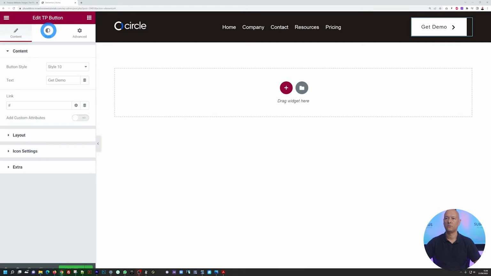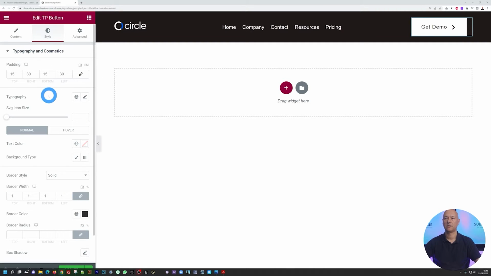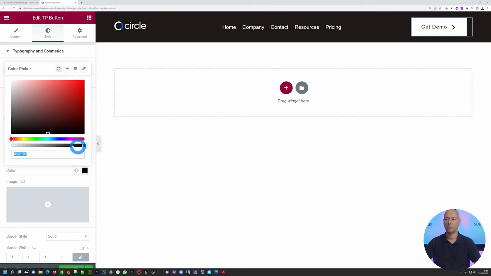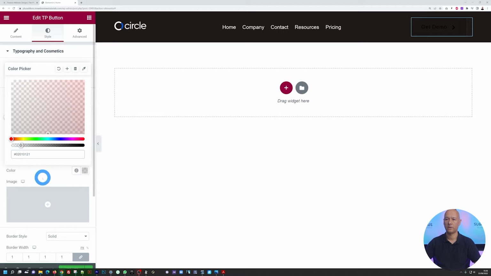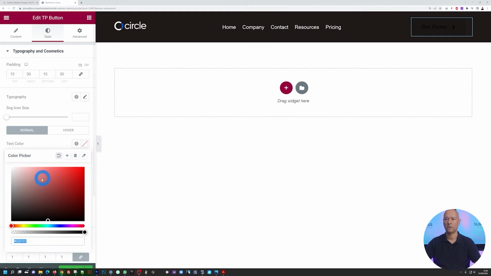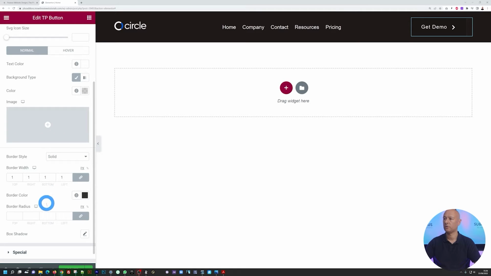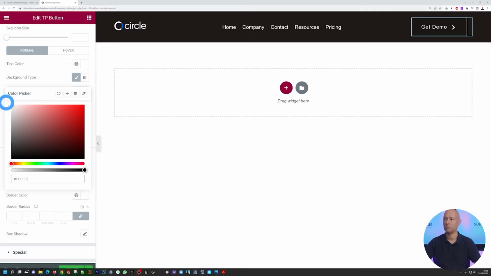Very good. So now let's go to style and change a few of those settings. So we're going to keep the padding here, 15 on top and bottom and 30 on the left and the right, which is absolutely fine. We're just going to change the colors in hover mode and in the normal mode as well. So in normal mode, we want it to be transparent with the border. So for this, we're going to go to color. So we have background color here. We're going to select this. And for that, we're going to select almost transparent. There you go, just like this. The text color will be white so that we can read the text. Very good. And then we're going to add a solid border and we're going to select the color white as well for this one. There you go.